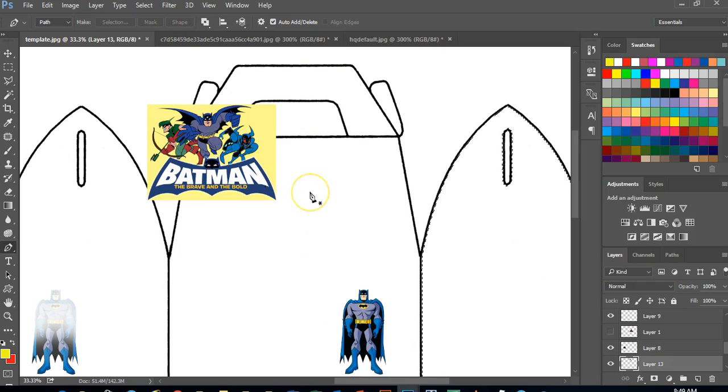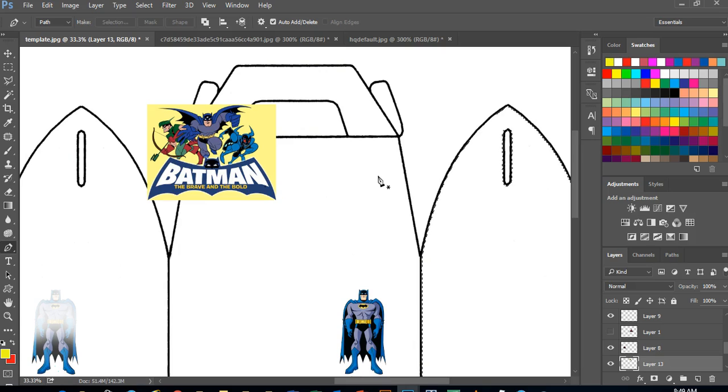So we talked a little bit about resolution and image size yesterday, and I said that you need to make sure that your images are higher res, like 300 dpi. You don't have to worry about resolution with vectors and paths, because if it's drawn with a path, it's going to be high res no matter how big you enlarge it or how small it is.